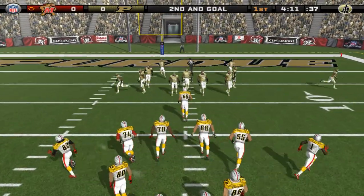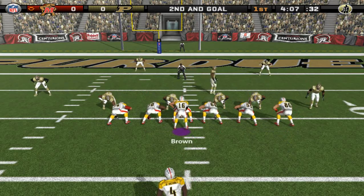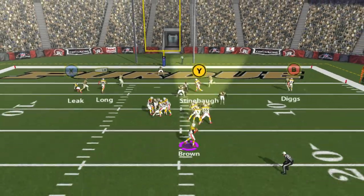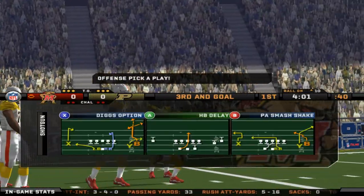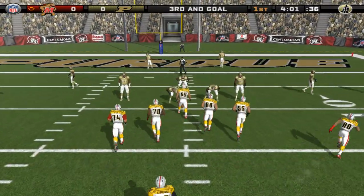He's one of those guys who's a sure tackler. He'll move up and play physically at the line, come on a blitz, and play the run just about as well as anyone on the defense. Dropping back, throws it. It was tipped. That's just the kind of play they've come to expect from him. He always seems to make the big play just when they need him to.